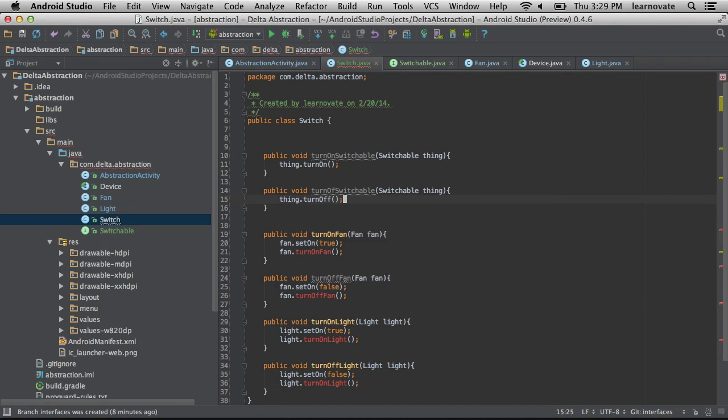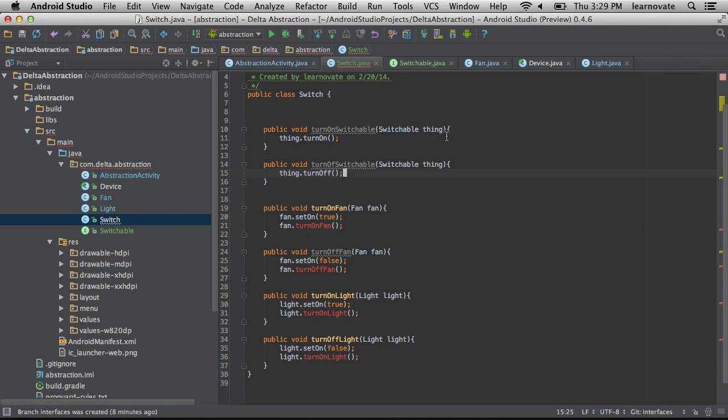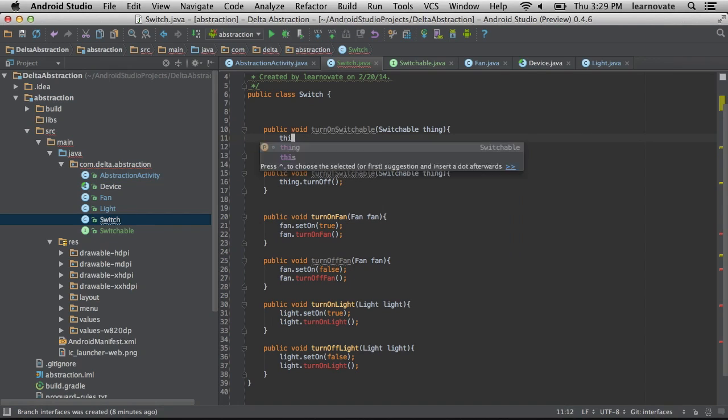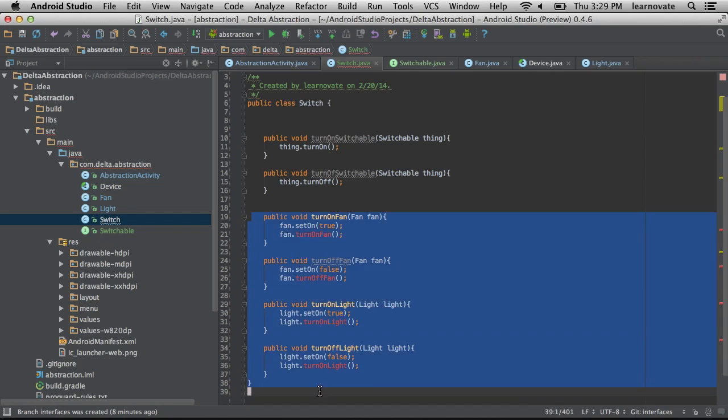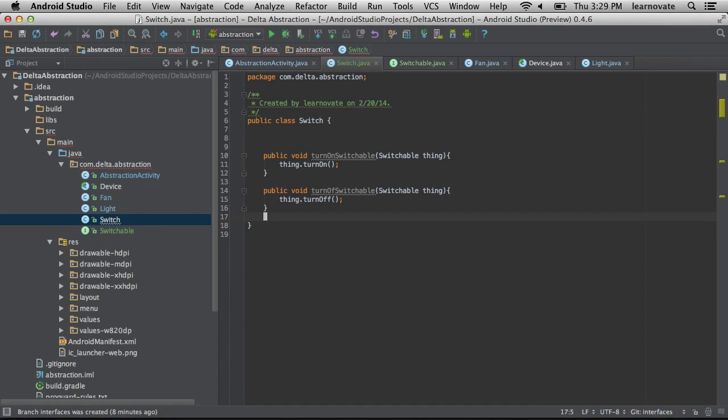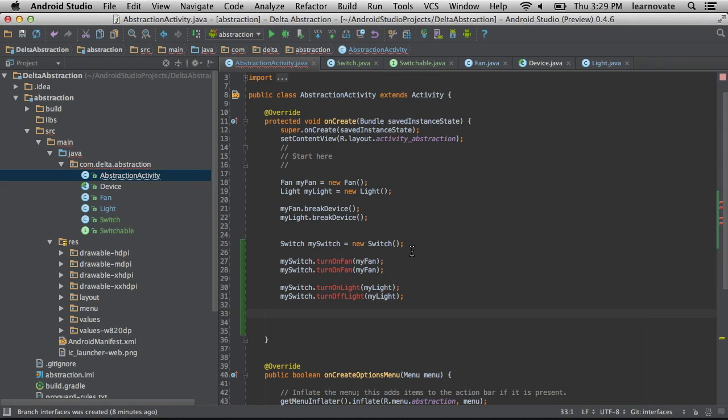And so here you can start to see what's so awesome. I love this so much, because now I don't need to write a bunch of code. I can write my code once, and then for all future generations of all time. Wow, that sounds intense. But it's true. If you were to come across this code 1,000 years from now, and you couldn't see what switch does in there, you'd say, well, switch is going to end up taking a switchable.